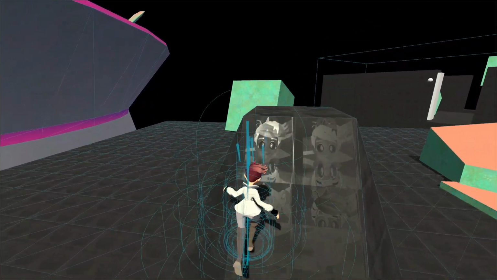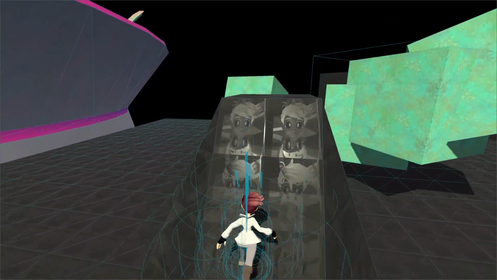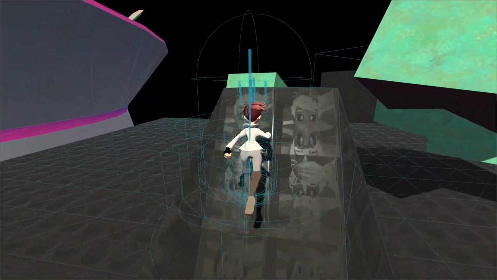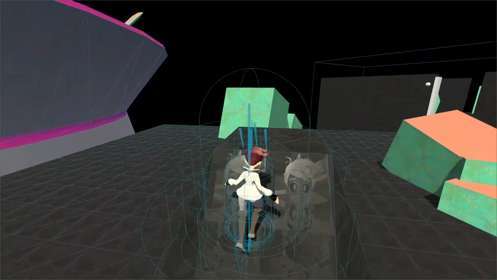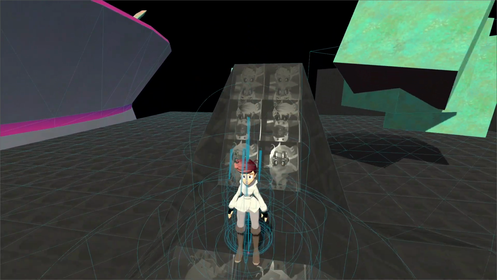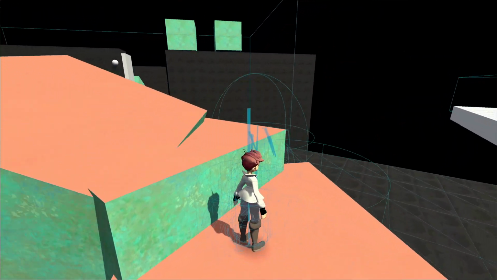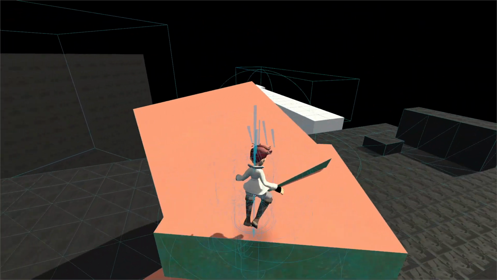Well, it feels like maybe this change also affected this. Yeah, it feels like if you jump at just the right time, you get a lot of extra height up the slope. And I'll consider that good enough. I also gotta accept that the game will not be perfect to control.